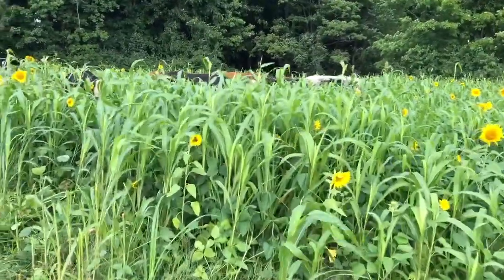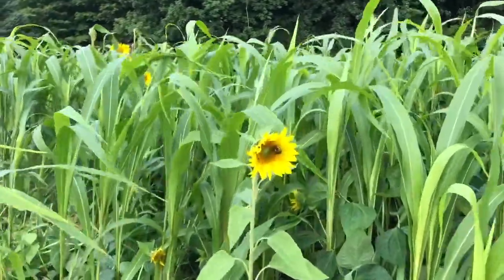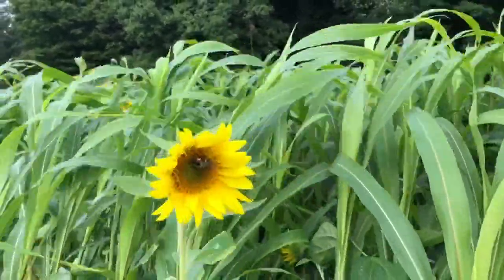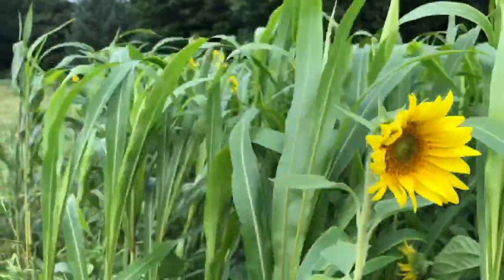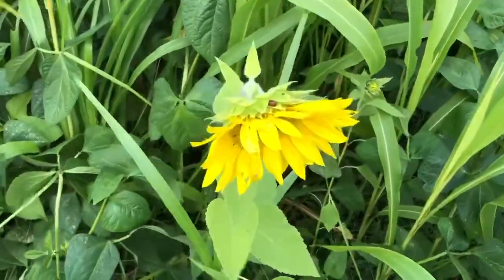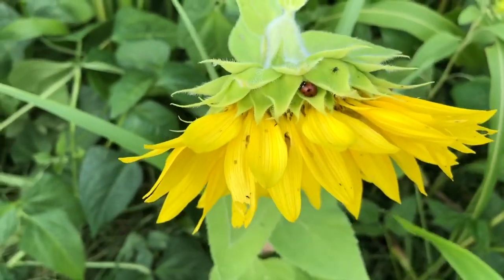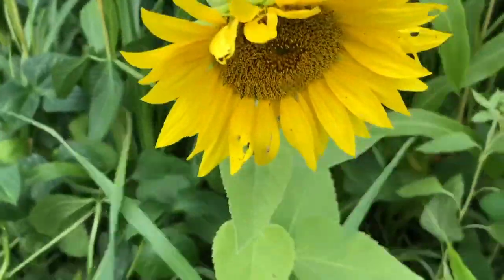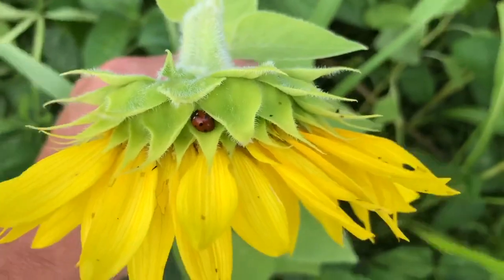Look at that bee. Wonder how close they'll let me get. All sorts of life on these, though. Look at all that. Little bugs, ladybugs, bees. That's a natural predator right there, that ladybug. They're good to have around.